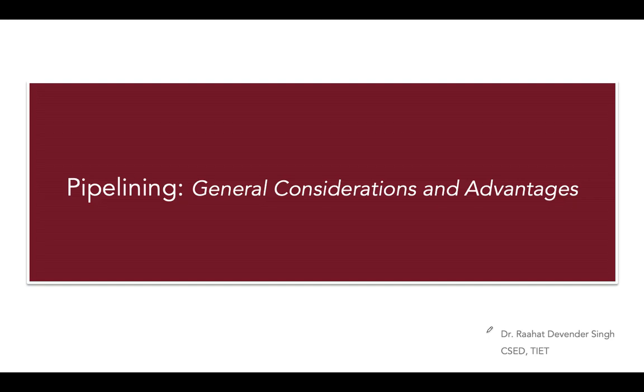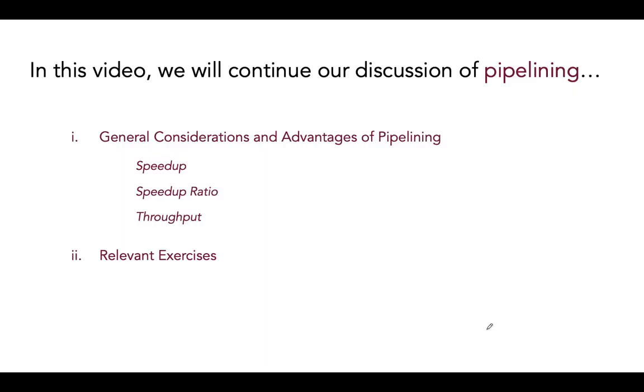Hey everyone, welcome back. In this video, we are going to continue our discussion of pipelining. Specifically, we are going to be talking about the general considerations of pipelining and the advantages it offers. Specifically, we are going to be looking into speed up ratio, and throughput. And then we are going to take a look at some relevant exercises. We will solve some numericals related to these concepts.